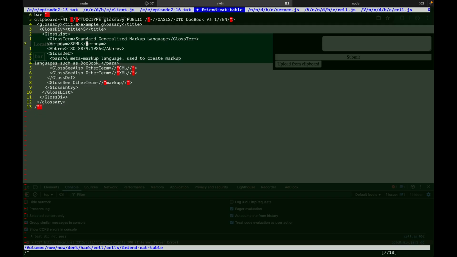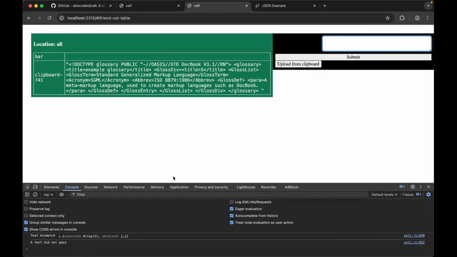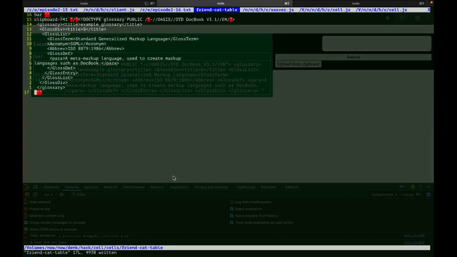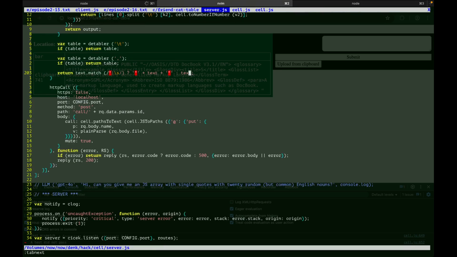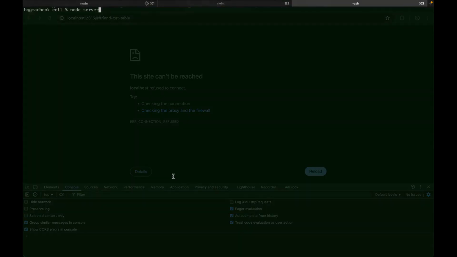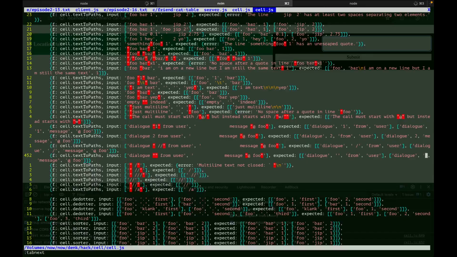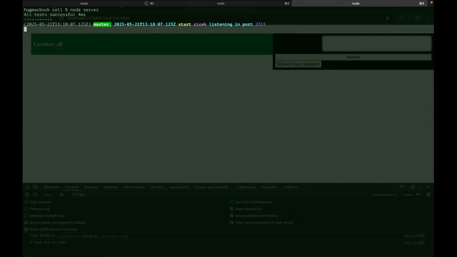If I remove this, and this, and this, and this, it's still wrong, I believe. No, why is it not wrong? If I have a literal quote there. Oh, it's because I'm adding the quotes, right? But do I really need the quotes? Honestly, I don't need the quotes. I should not do this. What did I do? What did I break? Yeah, I'm of course doing too many things at the same time.